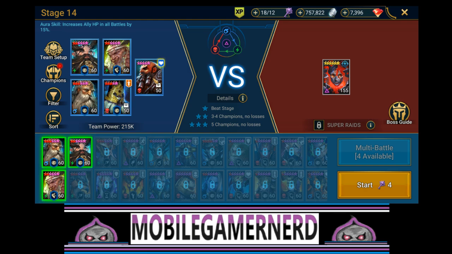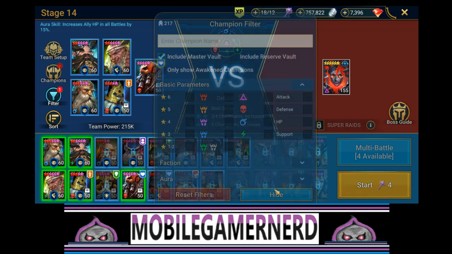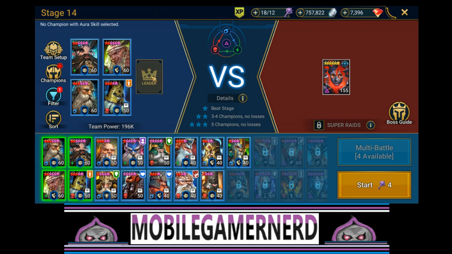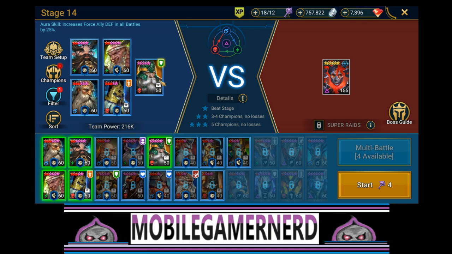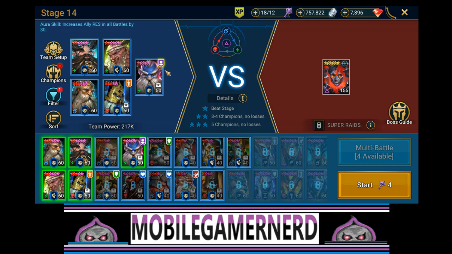All right, so this guy does ally HP in all battles. So that's, I think, the best thing we've got right now. Let me see. Sort, filter, include vault only. So if we pull him out, I mean, what else do we have? We have defense, force ally defense in all battles. So yeah, that doesn't really help. This guy was HP. This is resistance in all battles, which could be useful, to be honest. That might be what we do.